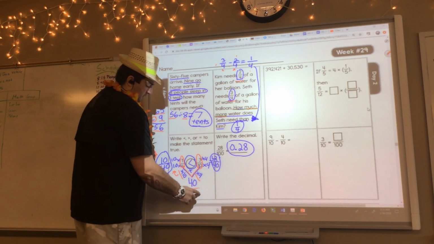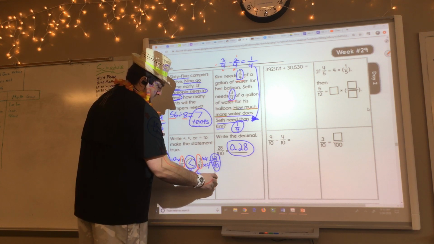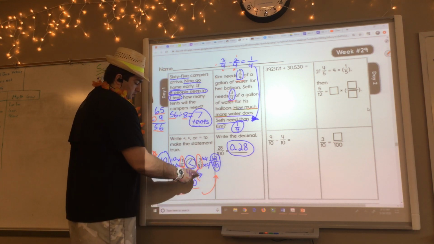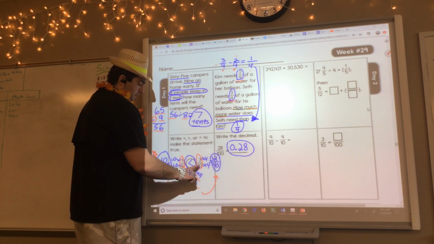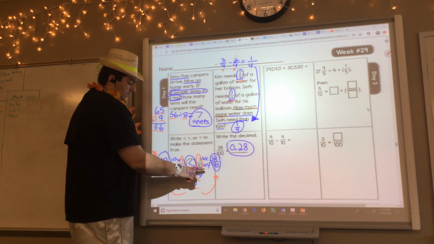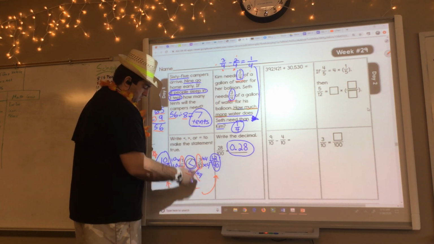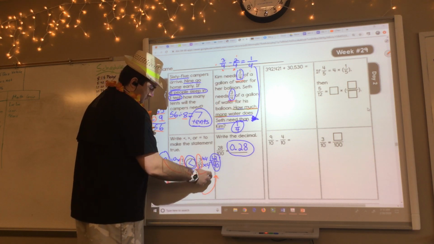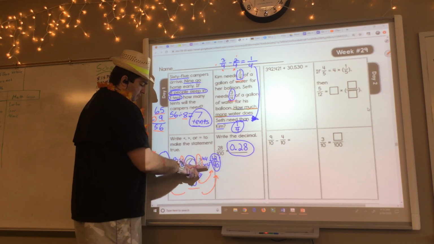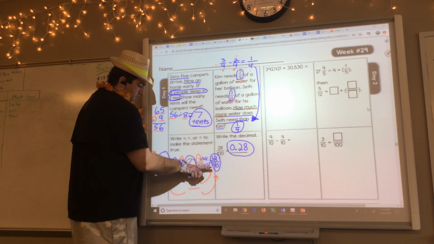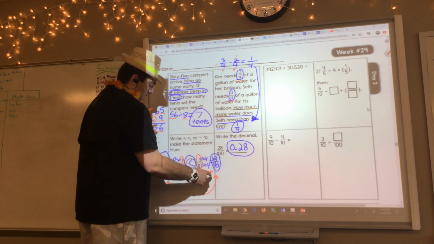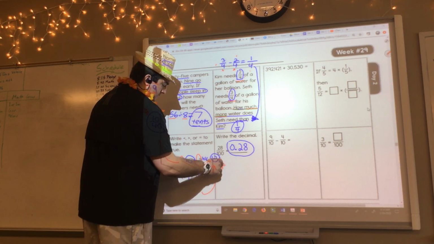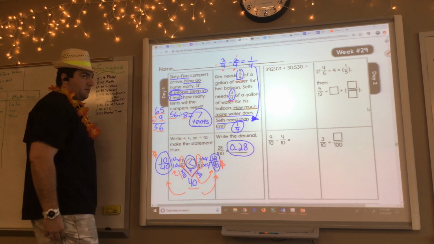Bring it over here now. Okay, 10 times 4 gets you 40. That's what you did right here. 10 times 4, it gets you 40. Again, though, whatever you do to the bottom, you got to do to the top. You did times 4 down here, you better do times 4 up there. So 3 times 4 gets you 12. So you have 12 over 40. You have 10 over 40.